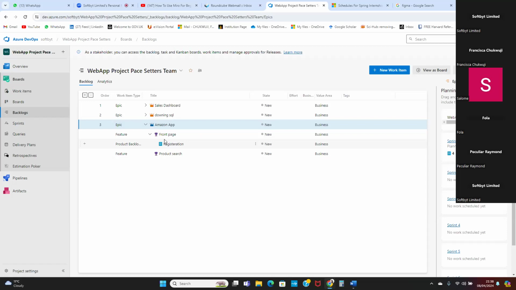That is what I want you to understand: each feature will have its own product backlog depending on how large the task is. Some tasks are easy, it will just be one. Some tasks are complex, it will be more. But all those tasks are under one particular project, which is the Amazon app.